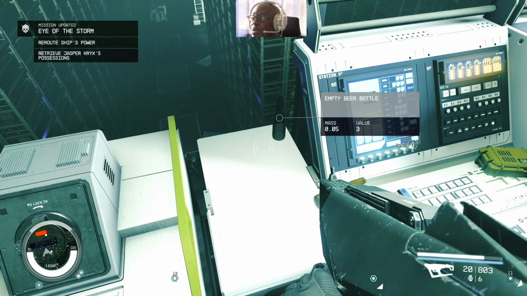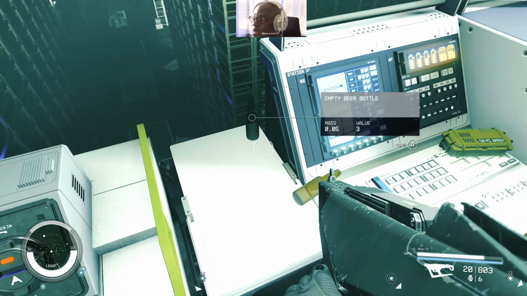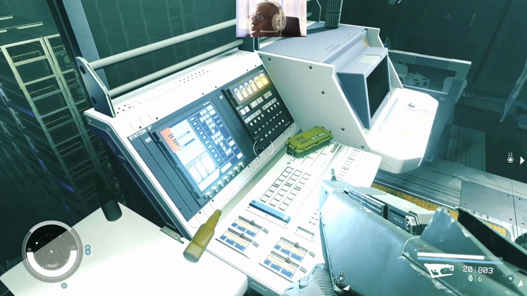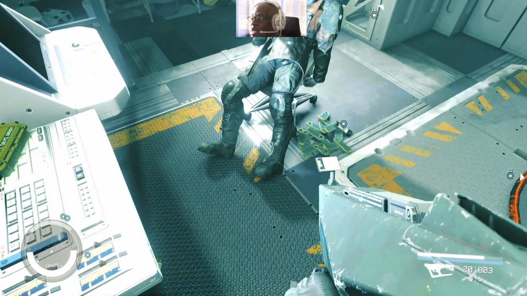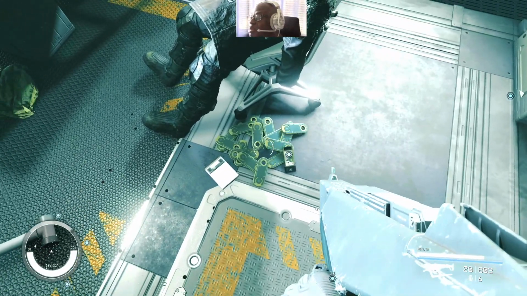Restore ship's power. Acquire Jasper Crick's possessions. Store empty beer bottle. Do I really need that? Oh, here's something. Oh, wow! There's all these credits down here.